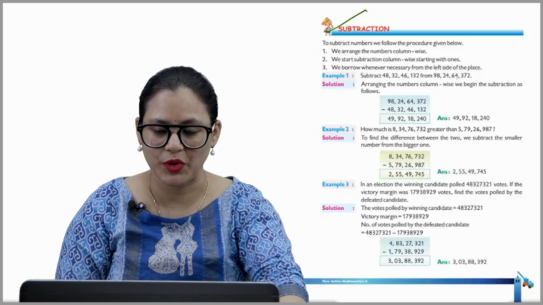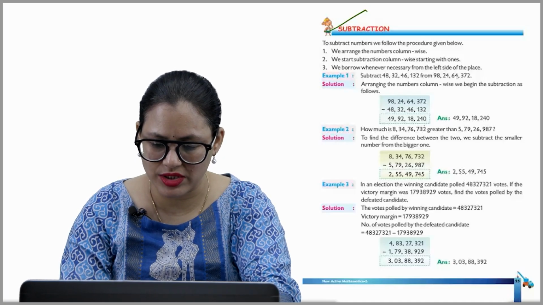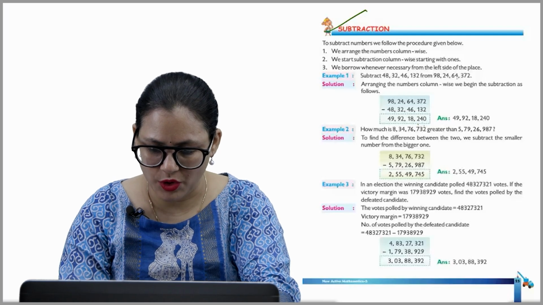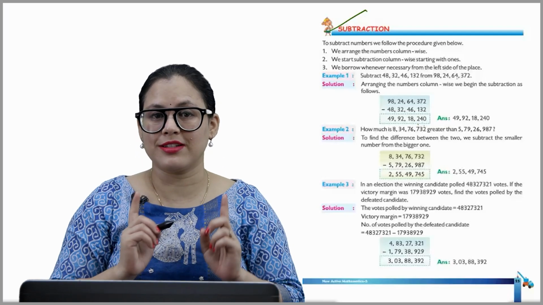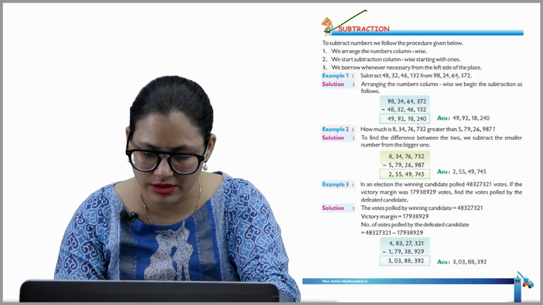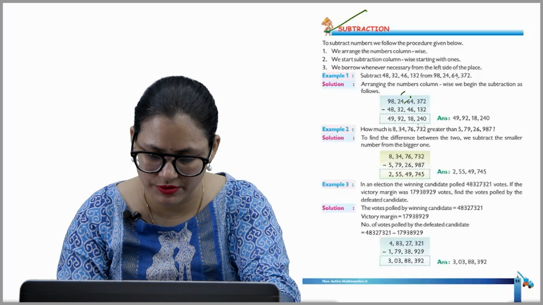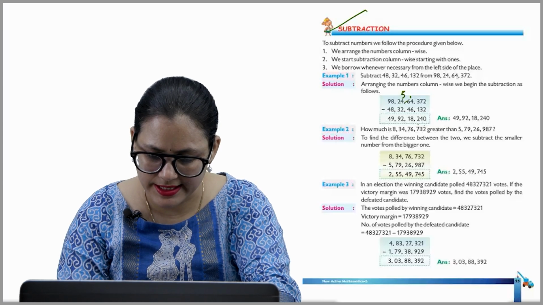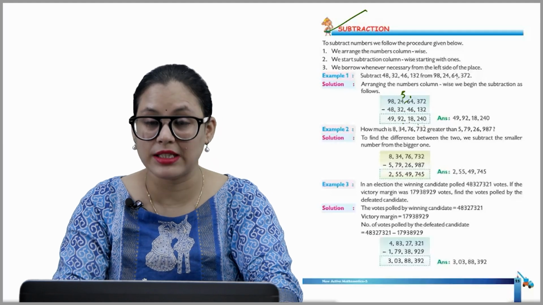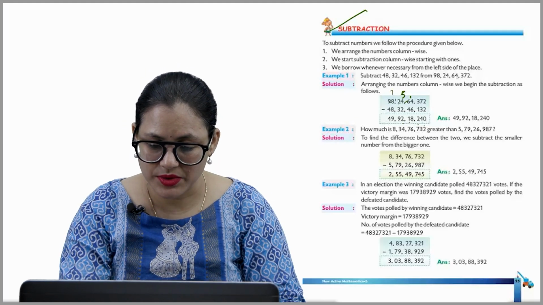We borrow from the left side of the place. You know that very well. Okay. 2 minus 2 is 0. 7 minus 3 is 4. 3 minus 1 is 2. Next, 4 minus 6, you cannot subtract 6 from 4, so you have to borrow from the left digit, which is 6. So, here it becomes 14 and this 5. 14 minus 6 is 8, 5 minus 4 is 1. Now, 4 minus 2 is 2, again 3 is greater than 2, so you cannot subtract, you will borrow from here. 12 minus 3 is 9.